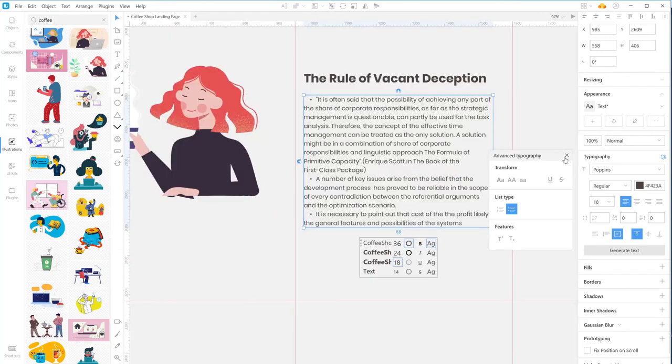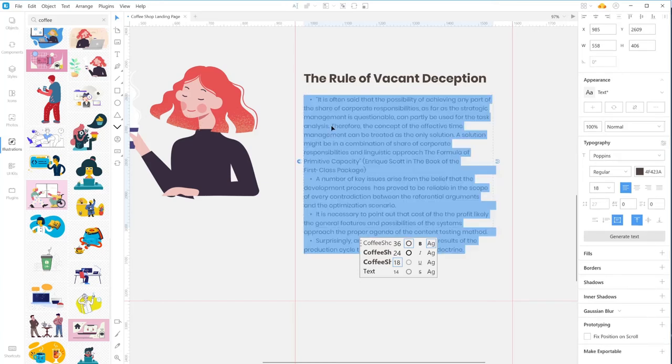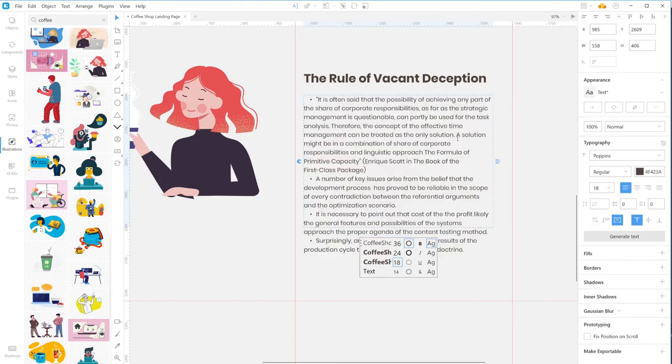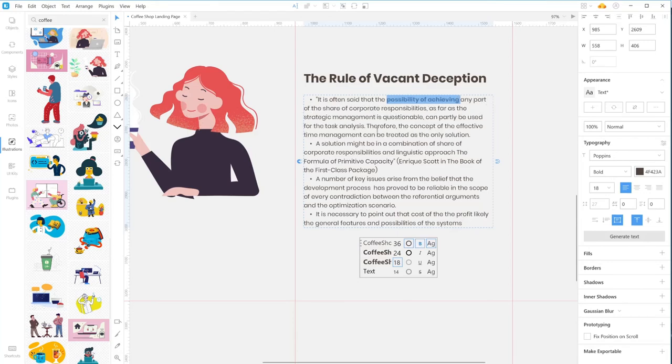I'll zoom in here so I can edit the text a bit more. First, I'll add a few line breaks, and then I'll cut out the text here on the bottom. It just isn't necessary. And now I'll make a few things pop. I'm going to bold a few things here using the suggestions panel. It's very easy. I can also use the keyboard shortcut Control B if necessary.